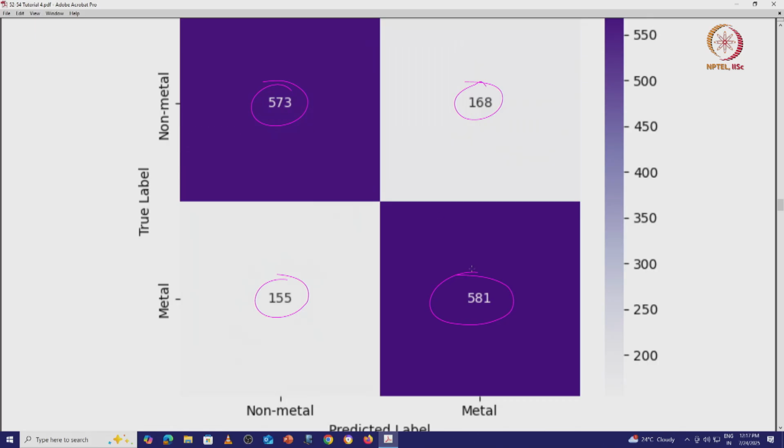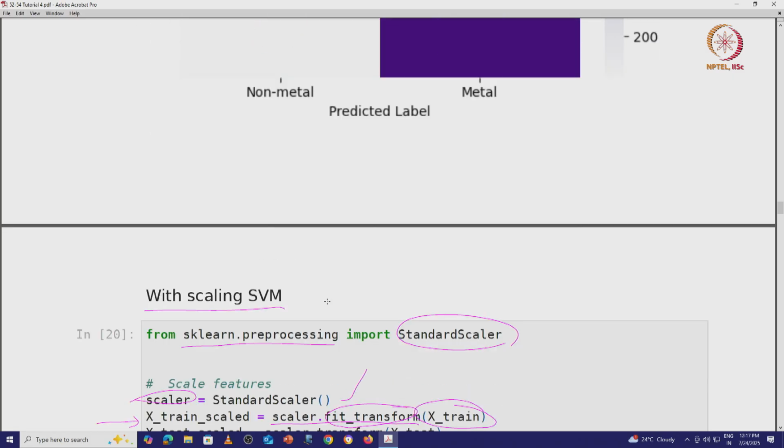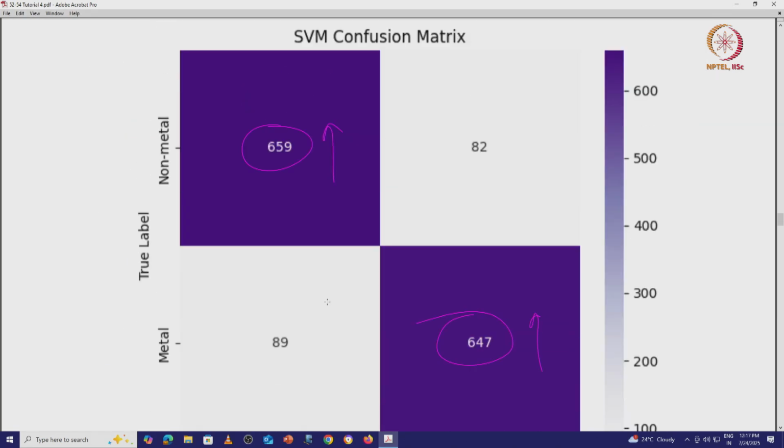Here there were only 573 and 581. The number of predictions on the off diagonal, which are the wrong predictions, 168 and 155, have come down to only 82 and 89. So standard scaling has helped so much when developing a support vector classifier, and this is something that you should retain when you try to apply these kinds of models in various core engineering disciplines.